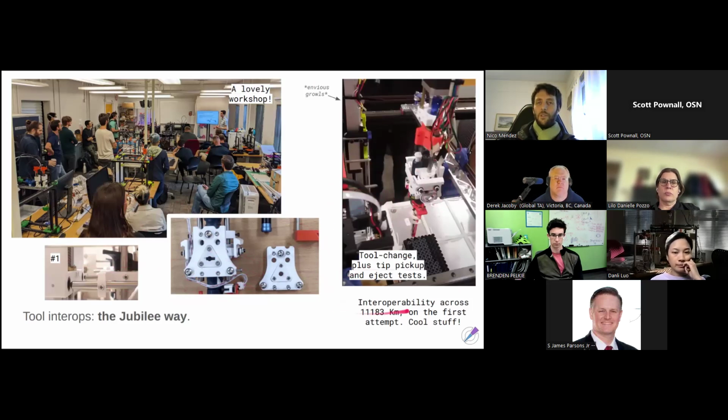So I think that there should be some kind of record. Between Seattle and Buenos Aires, there are 11,000 kilometers. And this wasn't tested at all before I went there, and without reprinting any parts and only minor surgery, the thing worked. So I think this is really cool stuff.